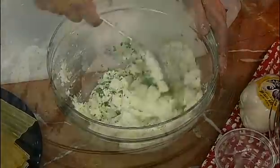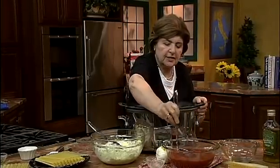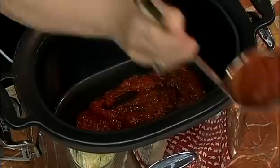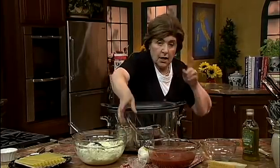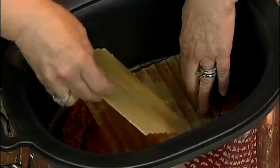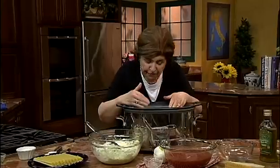Mix that all around. The first thing you want to do is put a layer of sauce in the base — take some of that tomato sauce and just spread a very thin layer in the base of the cooker. Then add a couple sheets of the lasagna. This is no-boil, so I'm putting this in the base without worrying that it doesn't fit exactly, because this is all going to gel together — the noodles are going to expand and fill in the whole space.